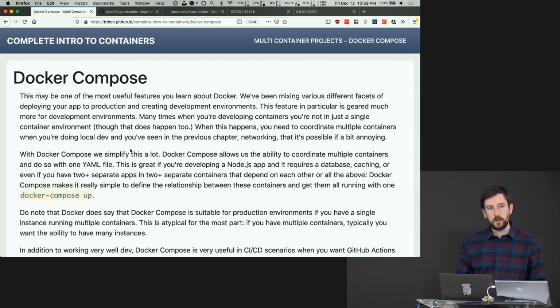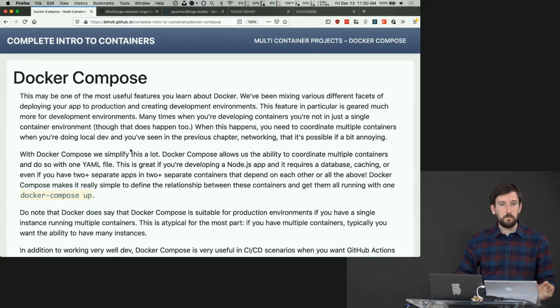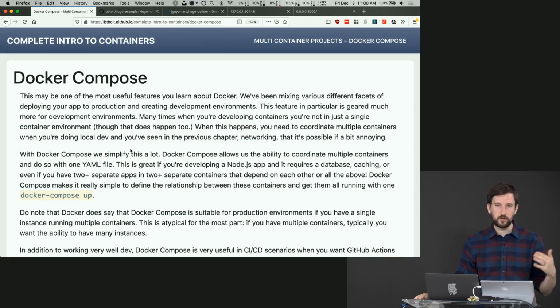This actually might be one of the most useful things that many of you walk away with from this class. Docker Compose is extremely useful for development environments, less so for production environments, and we'll get into reasons why momentarily. Suffice to say, most projects have 2 plus servers running, right? You have a database, maybe you have 2 services running.